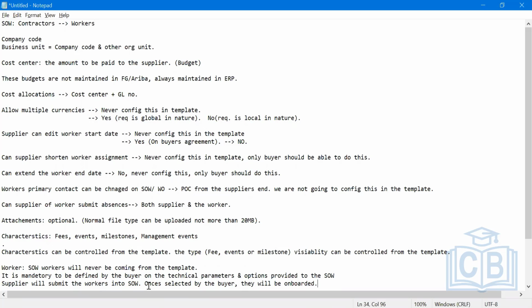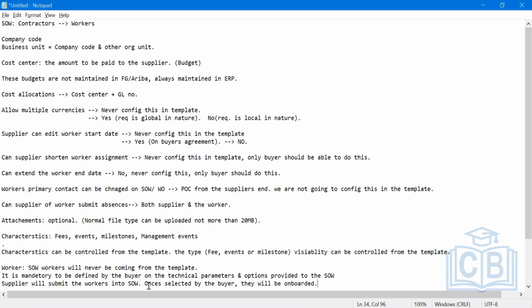So SOW workers are not from the template. Template is just for the sake of providing the characteristics, the requirements, the in and out of the role. No doubt there'll be an option as well for the creator, the user who is creating the template, to put across his requirements there as well.